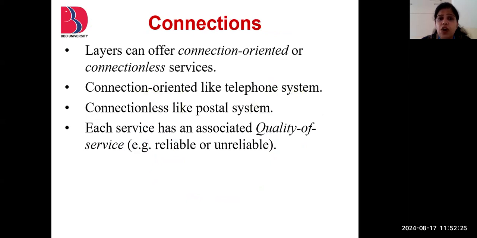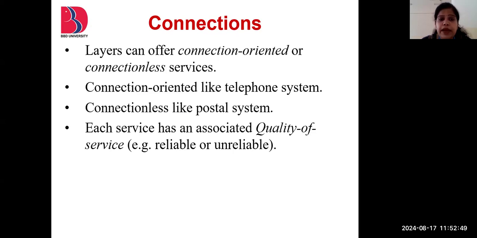So these layers offer connection-oriented or connectionless services. Connection-oriented service means like the telephone system. Like in the telephone system, we always require a connection. Otherwise, the communication could not take place, right? Then in connectionless services like the postal system, there is no need of connection.